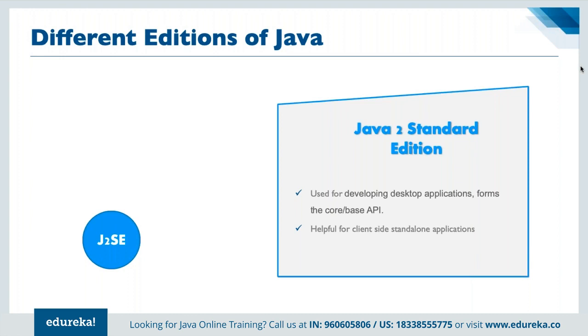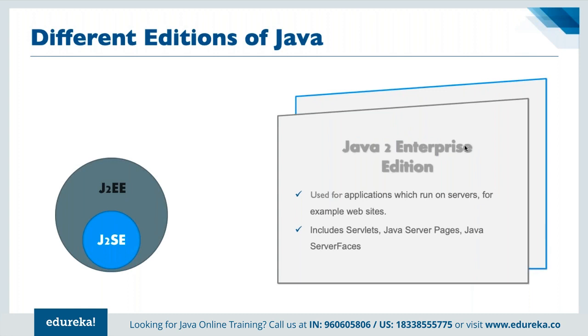So earlier we had J2SE, the Standard Edition, right? Then came J2EE. EE refers to the Enterprise Edition, where we can create applications which can run on servers, right? For example, we have websites, and this exactly includes servlets. We have server pages, Java Server Pages. So all these things include multiple enterprise editions, and these all run on servers. The concepts of servlets and server pages are what we'll be focusing on as we move further.